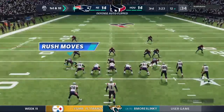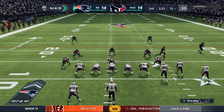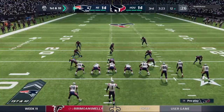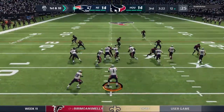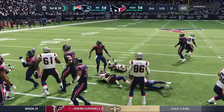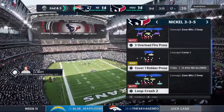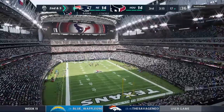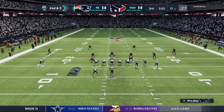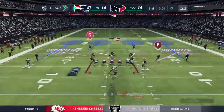The Pats at the line, ready to go. First half showed us some pretty good offense. Tie game, we'll see what the second half brings. And it'll be interesting because I think both sides feel pretty good about what their offenses are doing. Got to wonder what adjustments are being made defensively to try and get a spark and maybe slow down the other side. But here, do you change up anything on this opening drive? Not offensively, you don't. You've got everything going your way. You've probably prepared for maybe some change-ups you might expect, but overall, you like what your game plan's showing you.